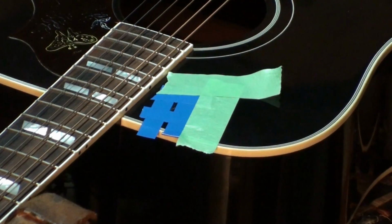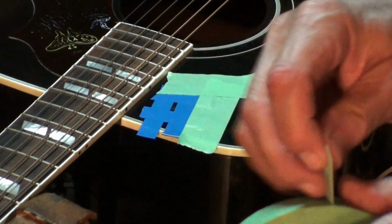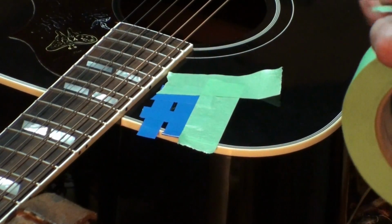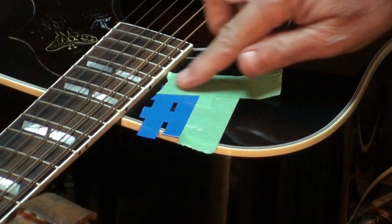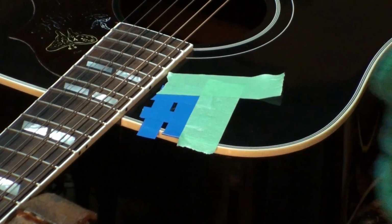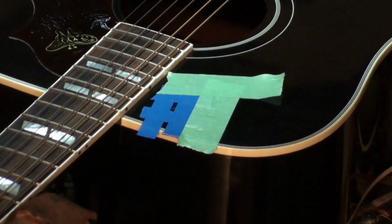That's good. I think we'll be alright there. I think that's okay. It's just a low tack painter's tape, that's all it is. This makes the work area bigger. So, you know, that stuff is so easy to splash everywhere, man. And we don't want that happening on the face of a guitar.